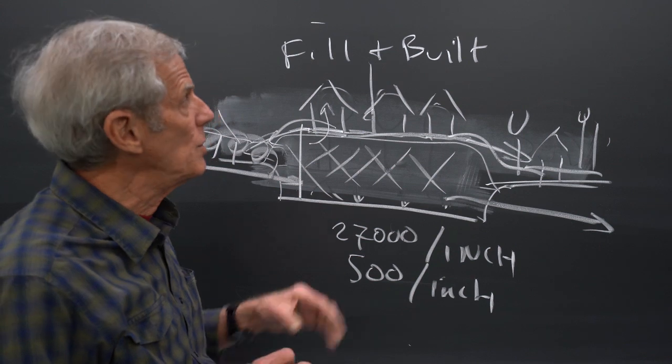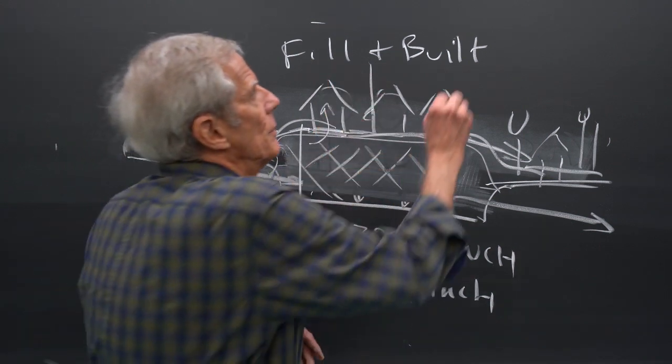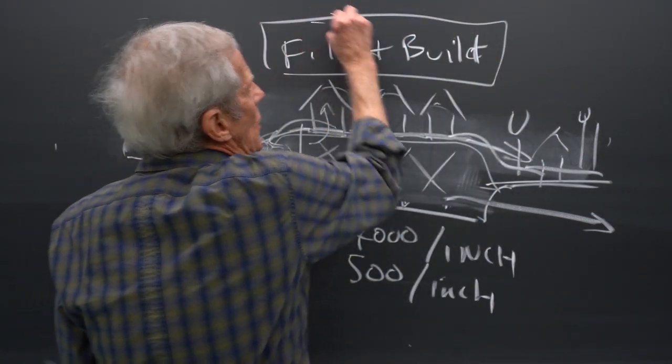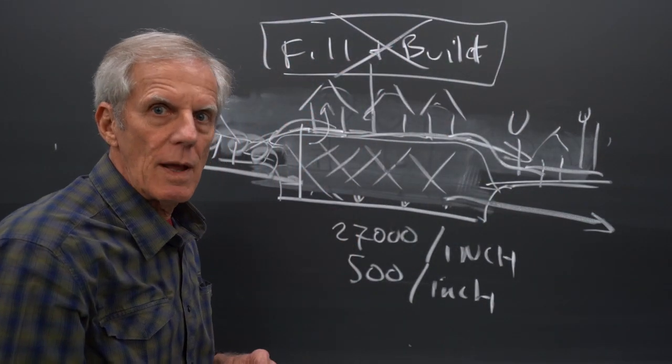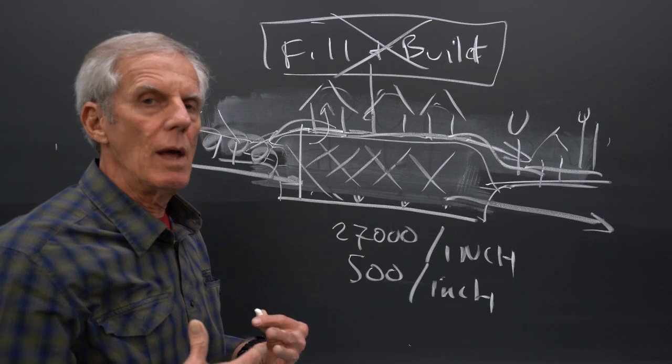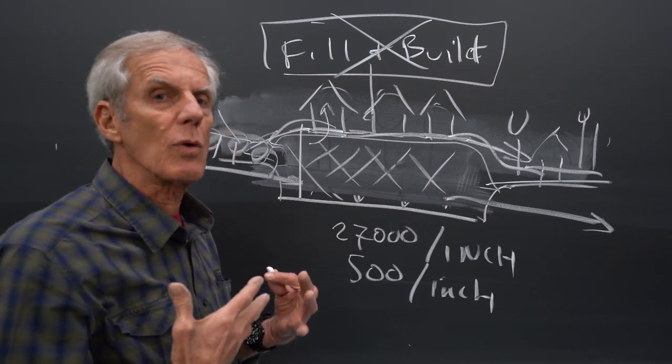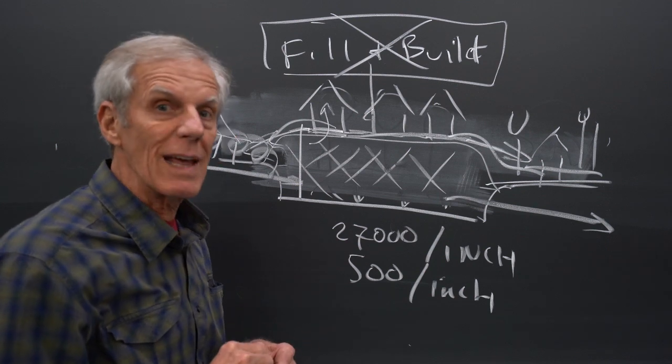So really what we need to do is ban fill and build. We need to ban this process, okay? No fill and build, and go back to building in a more traditional way, on the land in a way that doesn't destroy what's called the water capacity of the land.